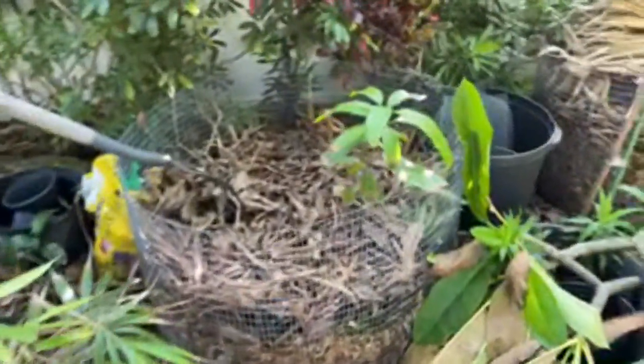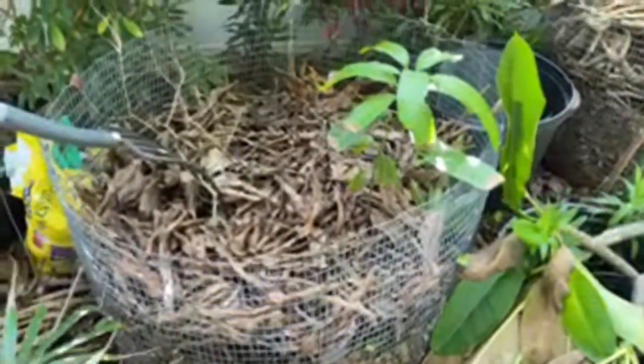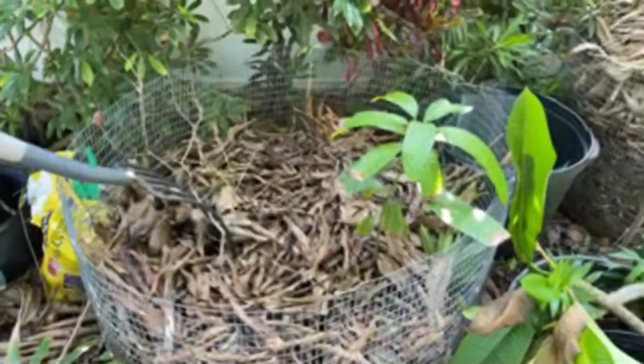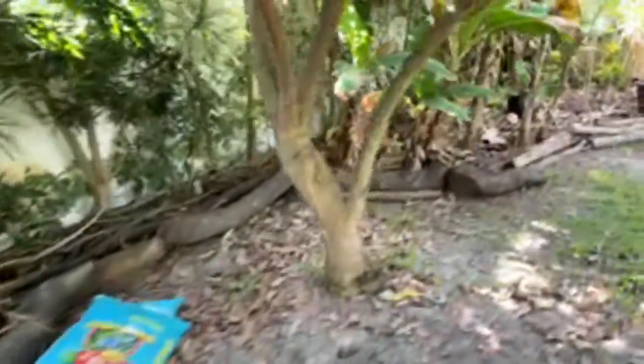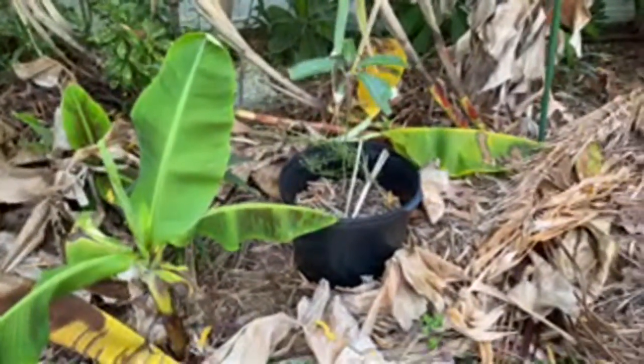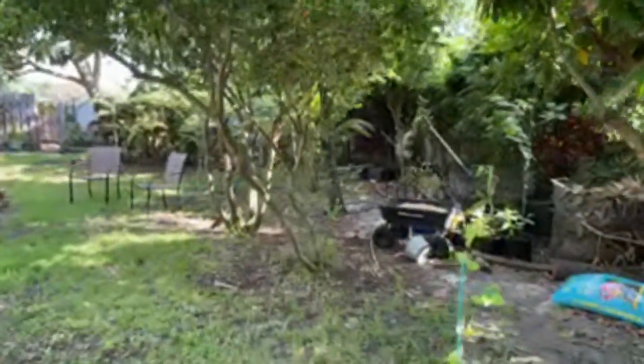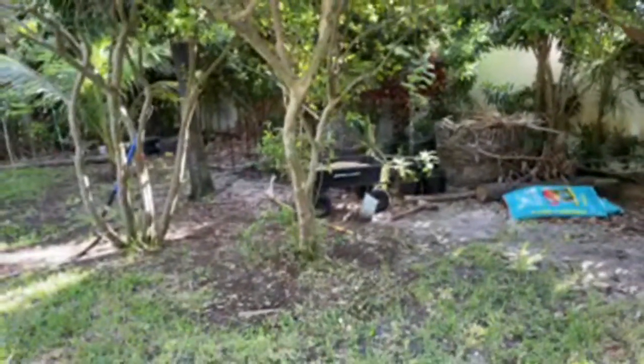Here's another thing I need to do — transplant this mango, likely a Tommy Atkins mango tree, from the compost bin where it grew into a pot. I've got some others grown from seeds that I need to continue to care for. Once this one gets up to about three or four feet tall, I'm going to graft a cutting onto it from the Tommy Atkins tree so that it will fruit. The thing is, growing mangoes from seeds — there are two types of mango seeds, monocot and polycot, and depending on that will determine whether you get true-to-seed fruit. David the Good has a good video on that topic, and I have some on the channel too.